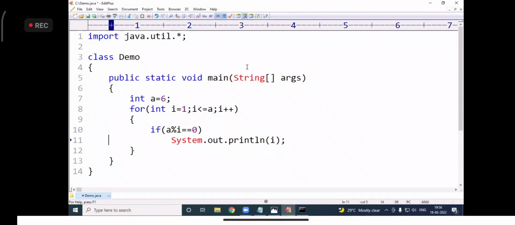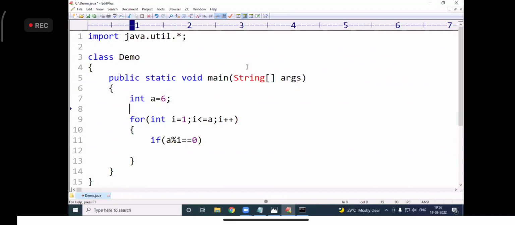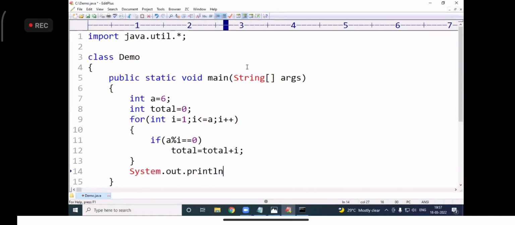But what you have to do, we should not display the factor now. We have to add. So take one integer variable, total equal to 0. For this total, you add: total equal to total plus i. After termination of the for loop, System.out.println total.